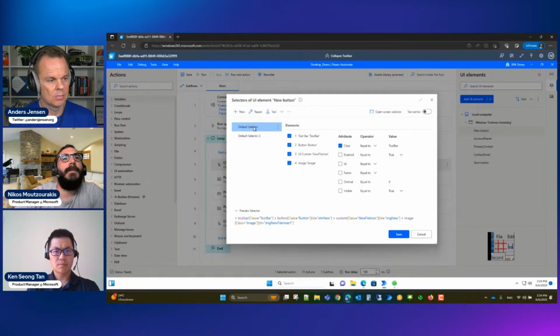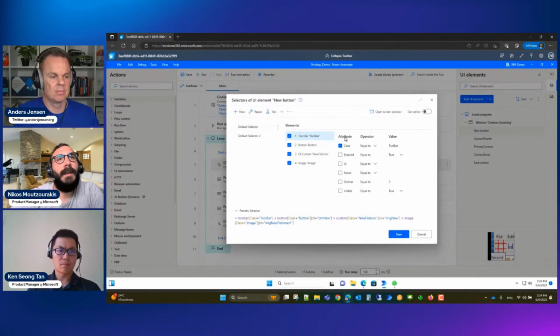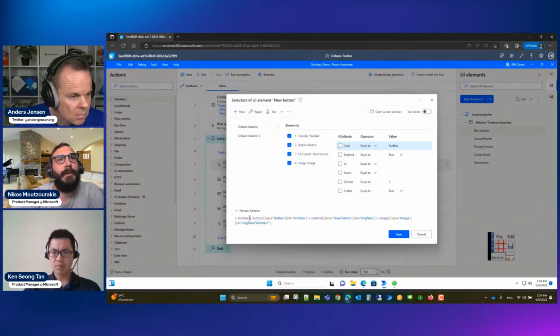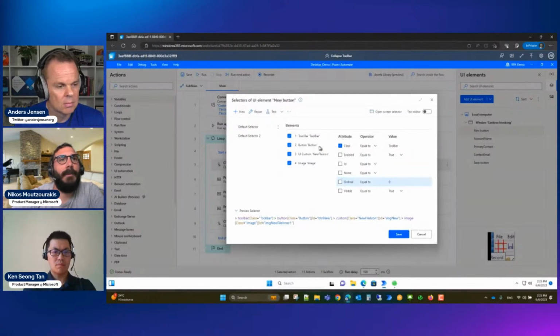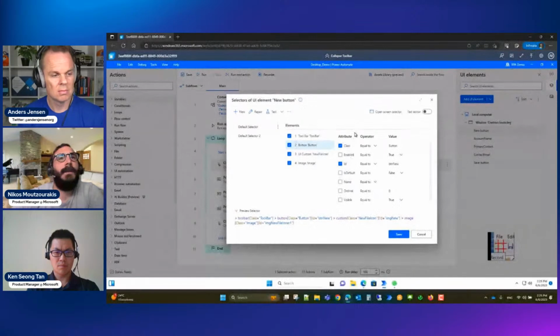As you can see here, for each selector, we have the elements in a hierarchical view, and by clicking on each element, you can see next to it the attributes and the values that these attributes have. And by checking them, I'm just using this attribute inside my selector. So if I uncheck the class, then in the selector, the class is no longer being used. Or I can click on another attribute and add it inside the selector. I can move down to the second level, the second element. Here again, I have the class and ID that is being used in my selector. Any change I do, you can see that it's being depicted in the selector.